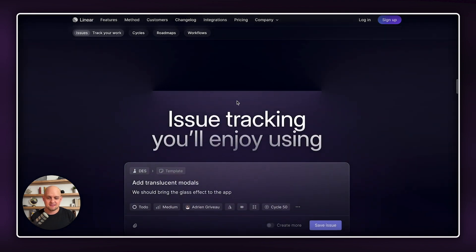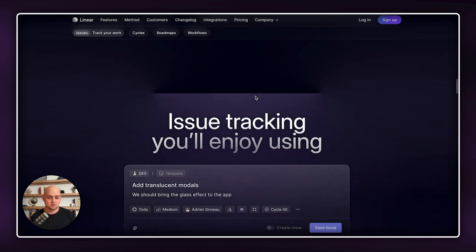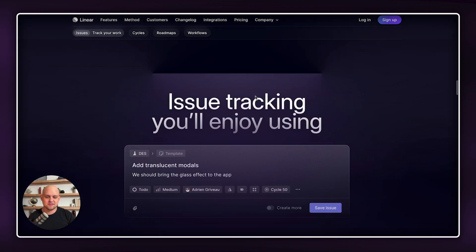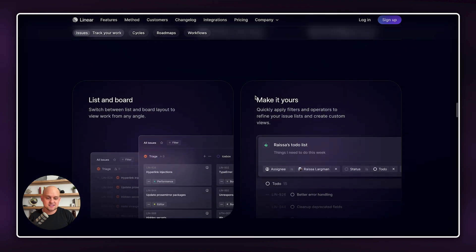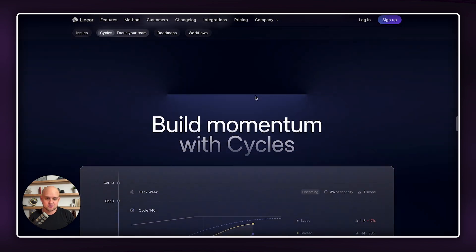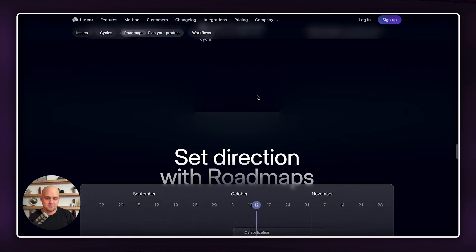They've got a grid variation with some images that are animated — not moving too much or too quickly, but it does bring the site to life. These are the sections I love so much. These little lines here — as you scroll down, they're going to go wider and then the light is going to come through that line. I honestly don't know how they did this effect — it would probably take me a very long time to figure out how to do this inside Webflow. But I love that when you get to this section, the light shines over it and just brings the whole thing to life, really drawing your attention. As we scroll down, they do this with other colors — it goes from purple to this blue color, and they try to match those different colors inside the section with their images.